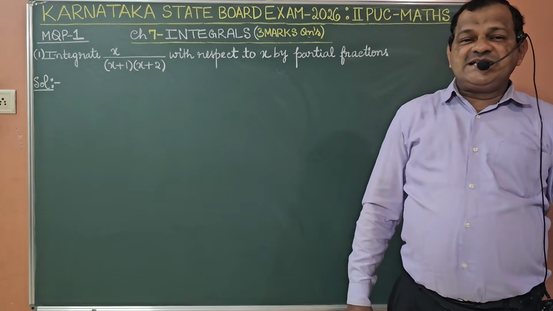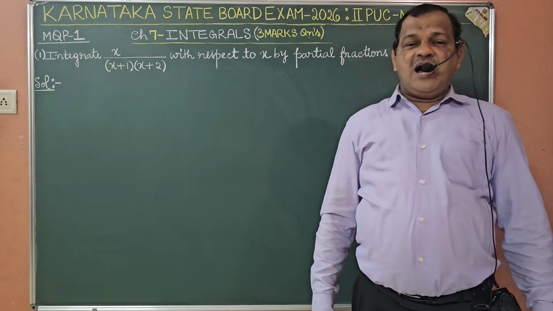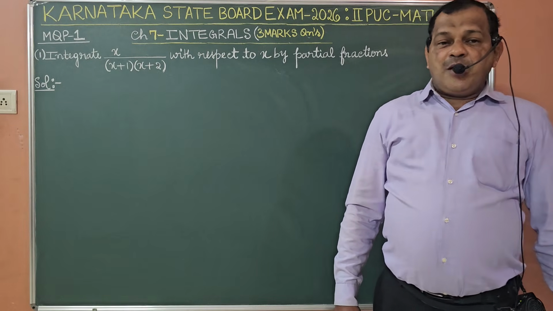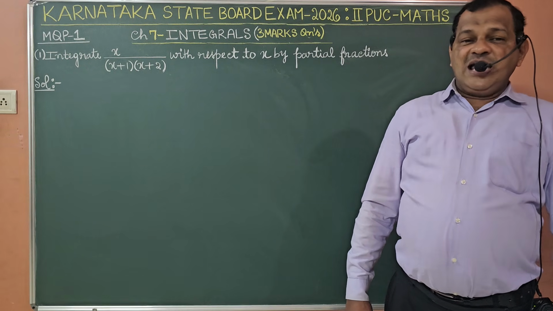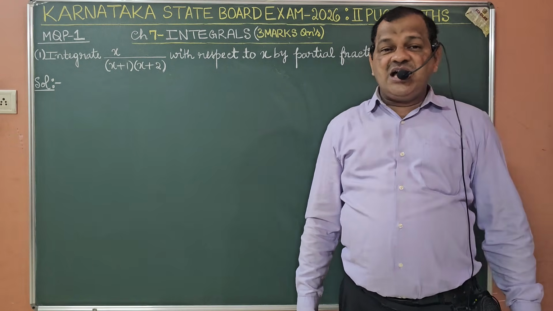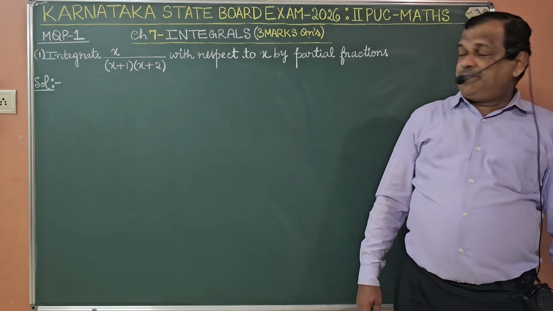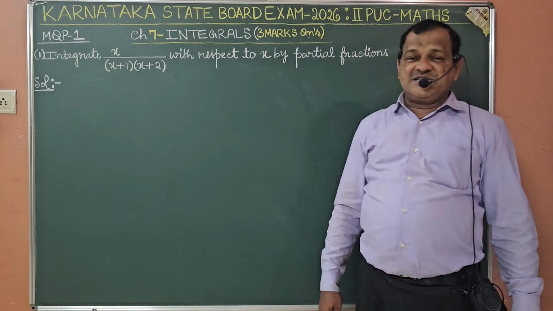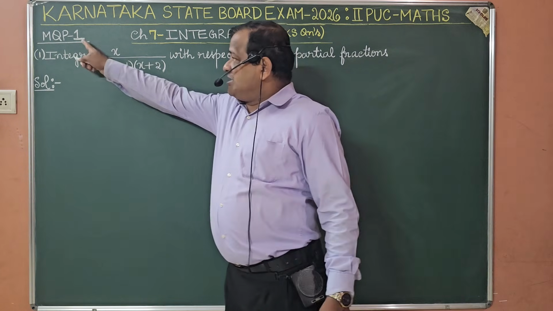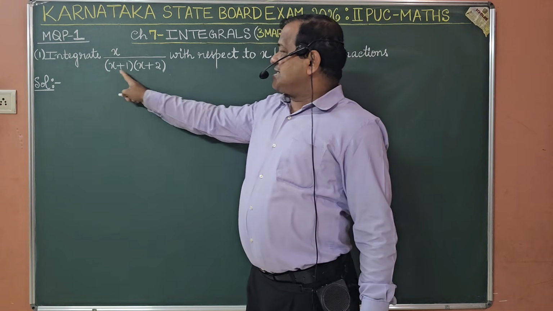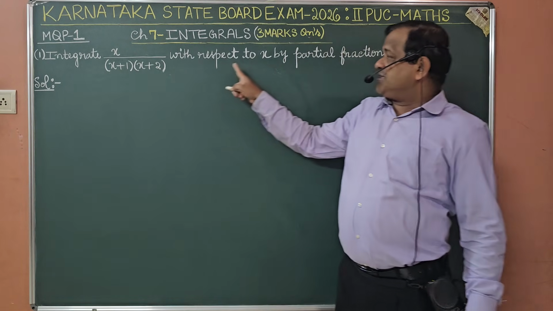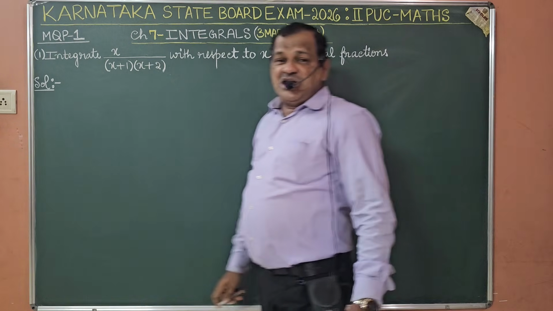Dear students, let us begin with the 3 marks questions from the chapter Integrals. I would like to solve the questions from the 3 model question papers sent by the PU board this year. For example, from model question paper 1, you can see the question: integrate x by x plus 1 into x plus 2 with respect to x by partial fractions.